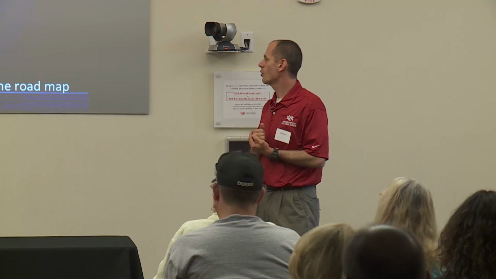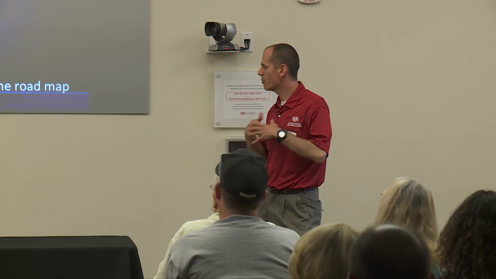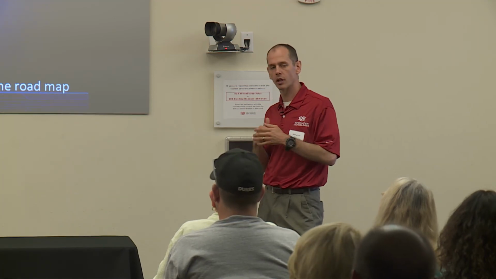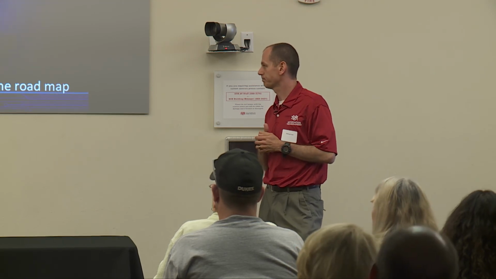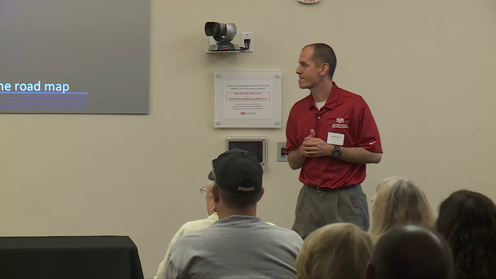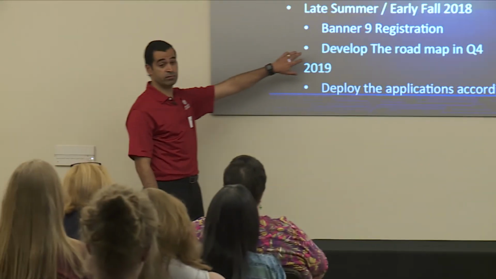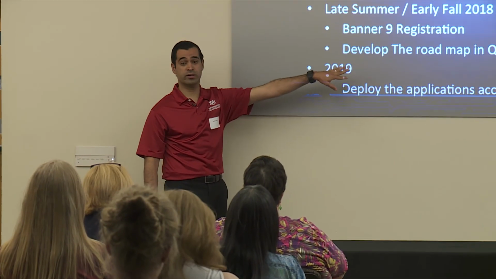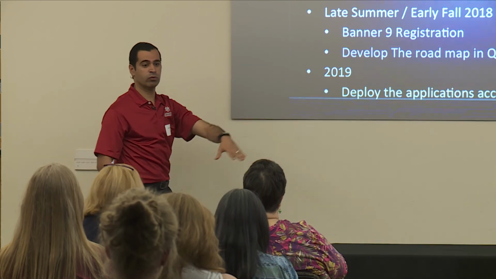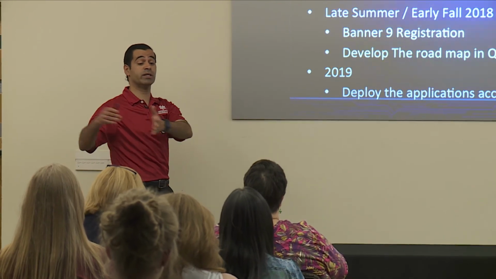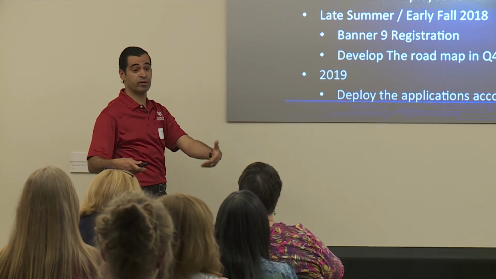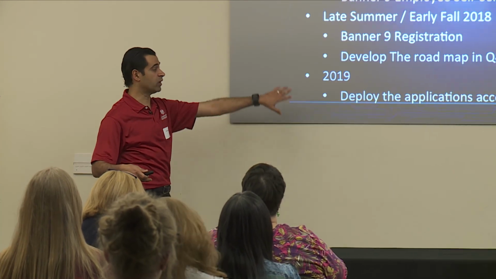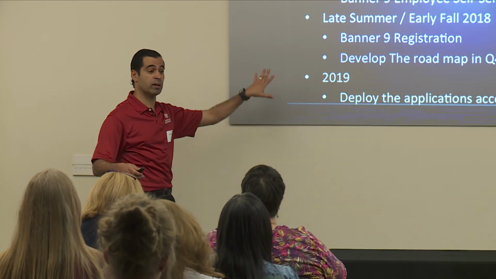Also, we've got a roadmap where we're going to be moving forward with a slew of other Banner 9 self-service applications in 2019. So we'll be developing the roadmap for the self-service late this year. That's why we said Q4. Hopefully we'll meet with different offices, the way we did with the admin forms, that will be impacted by the self-service, and then we'll develop the roadmap, share it with everyone, and publish it on the website.